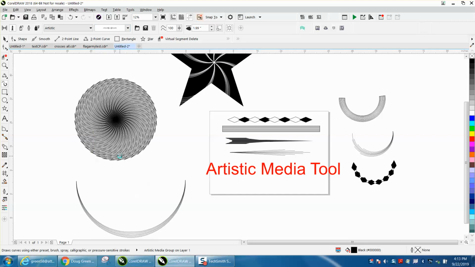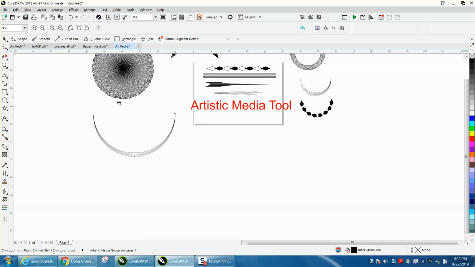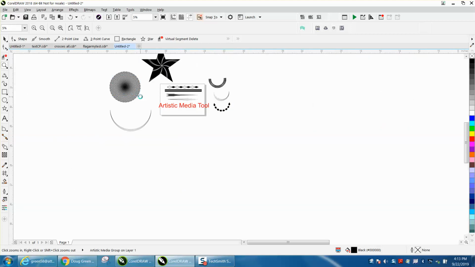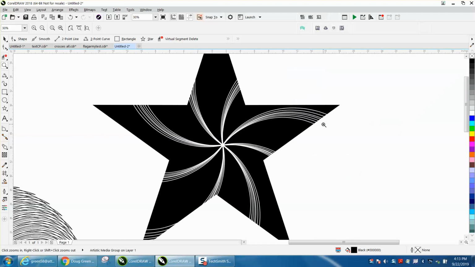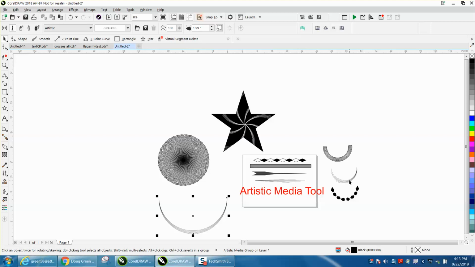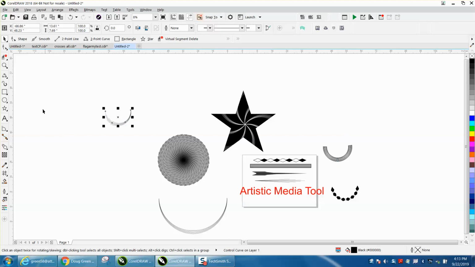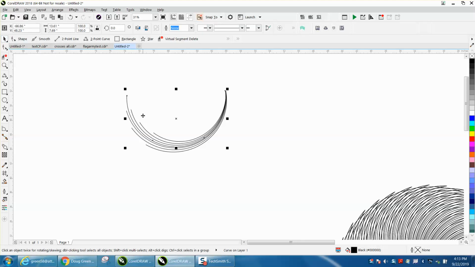I mean, look at that. If you had to draw that, and you could play around with that. Look what I did just in a few seconds with one of their tools. Look at this. That's just one of these brush strokes, and I just took it, and let's zoom in here and press Control D to make a duplicate of it and rotate it by that center at 45 degrees.